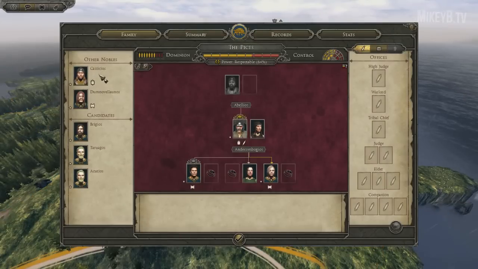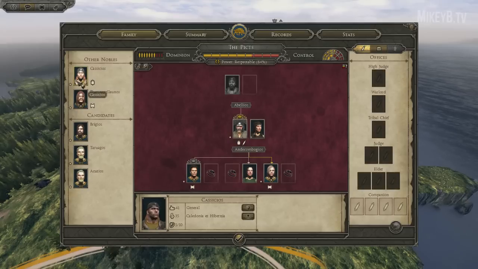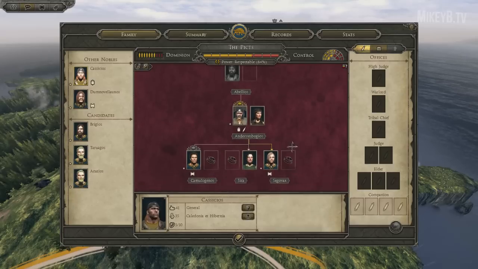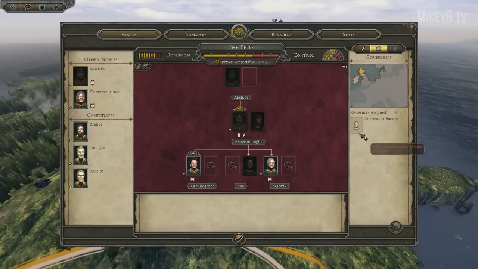So he is our general, and he is another noble, so that is interesting. We'll have to keep him loyal, because other nobles... I've had that happen in my other campaigns, where they break off and make their own little states, and it's civil war, basically. Set a governor. A statesman may become governor.